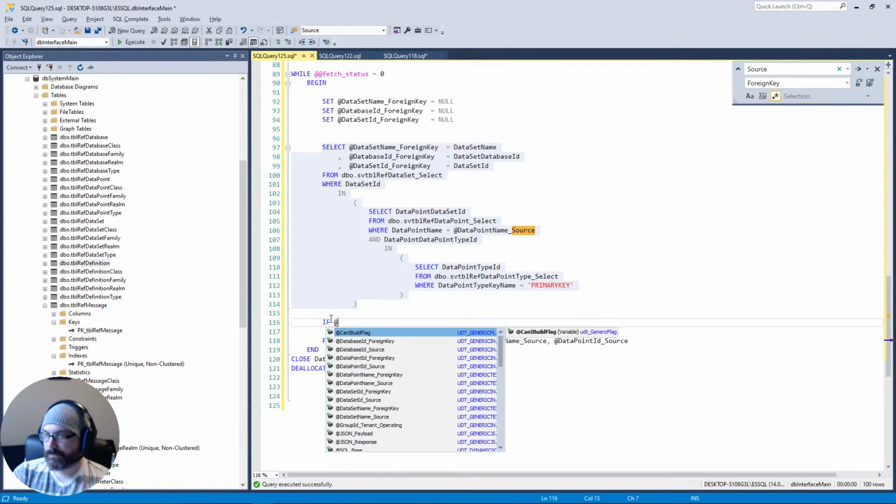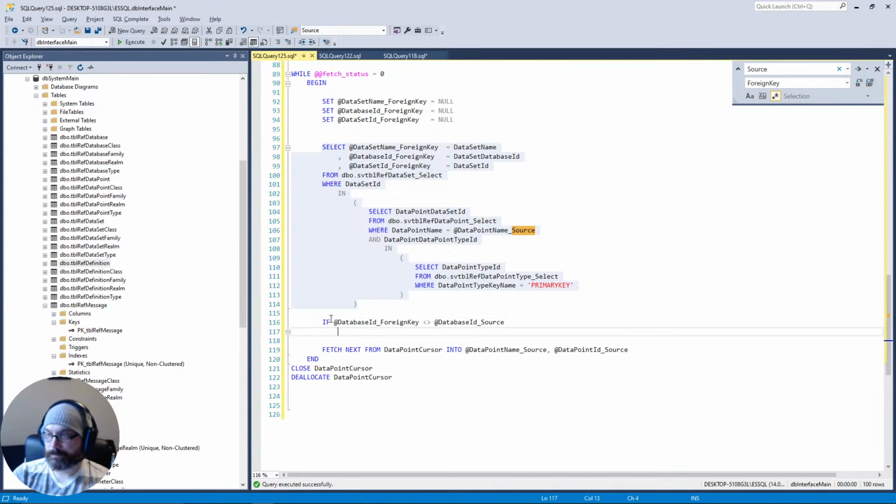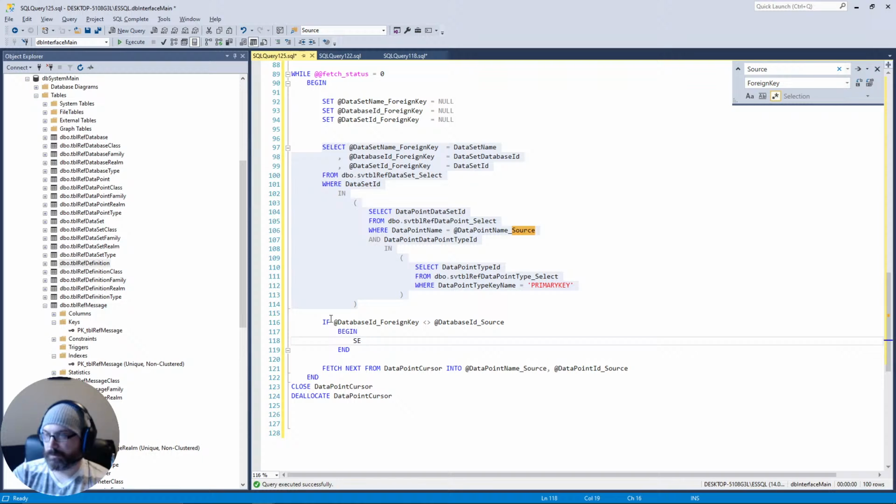I just want to say, if the database for the foreign key and the source don't match, then set I can build equals 0.